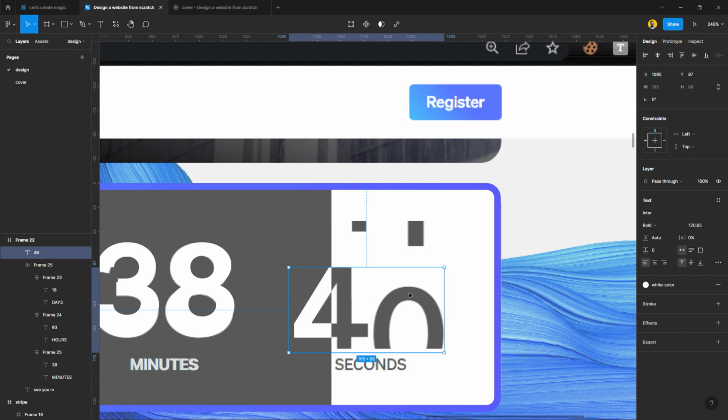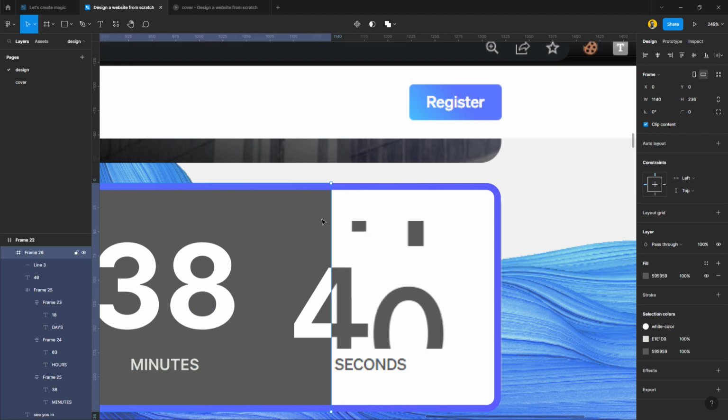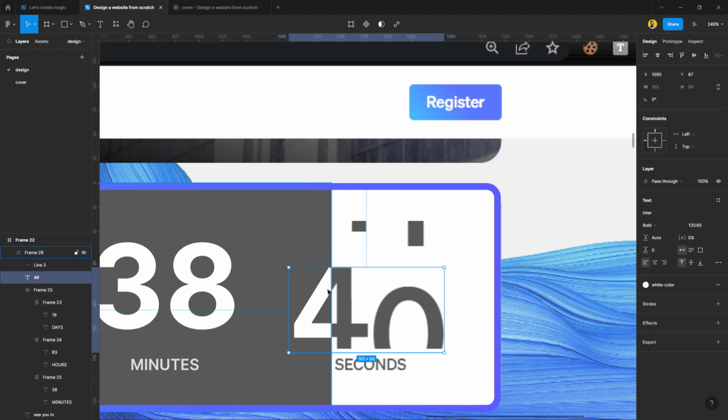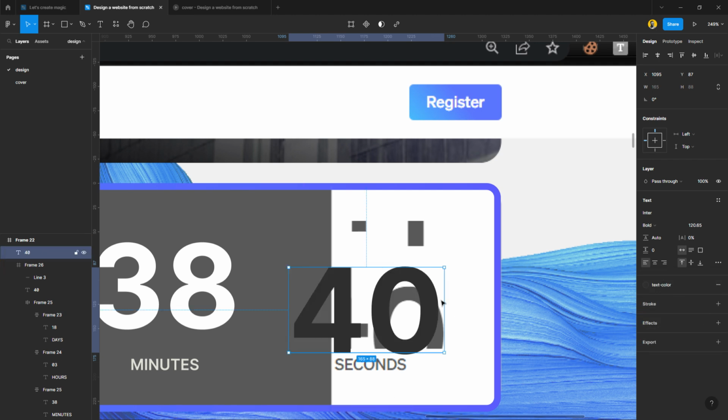Let's see how we break the other part. So it's inside of this one. I'll select this background color, and that's it. I'll duplicate this and move it out of the frame. Now it's on the other side, and then I'll give it the subtext color.